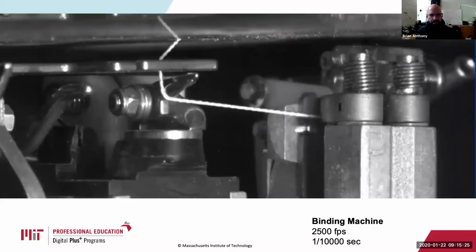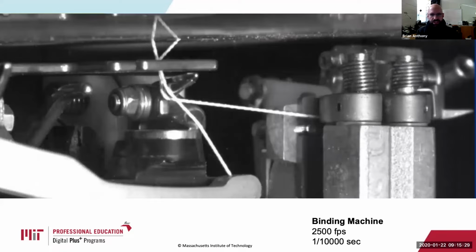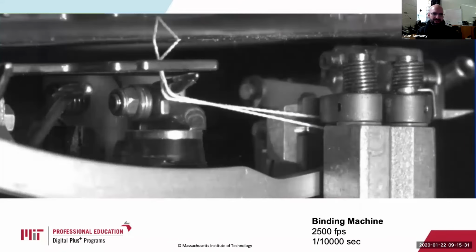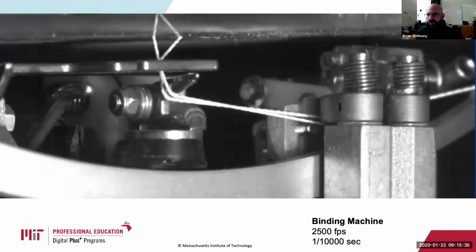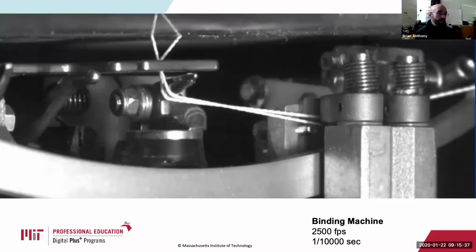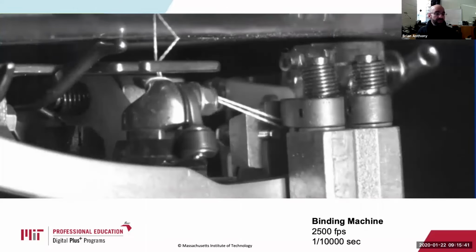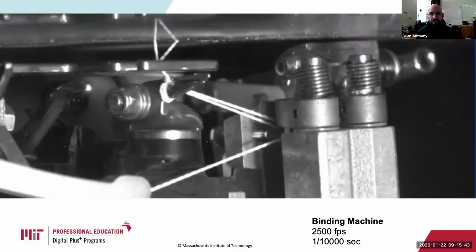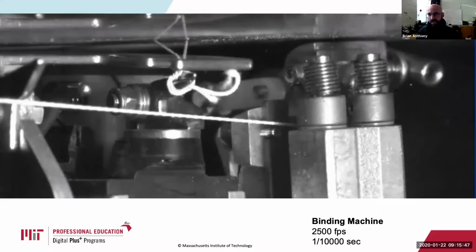That's a milling operation. This is a binding machine operation. In situations like this, it's not just the appearance of the machine or of the product that's relevant for knowing its quality. It's how things are moving around, and the trajectories through time and space of how different armatures or cutting tools or pieces of fiber are connected to one another.